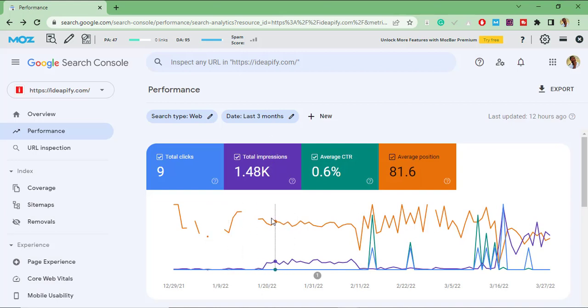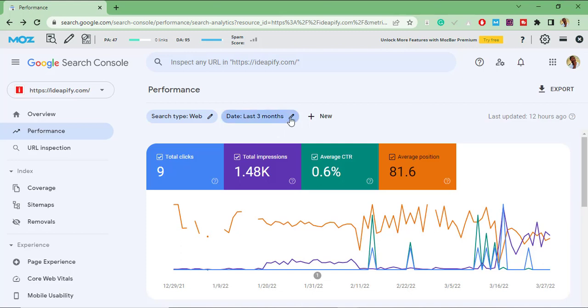Dates. The stats you're seeing here are the stats for the last 3 months. By default, Google Search Console usually shows the stats for the last 3 months.